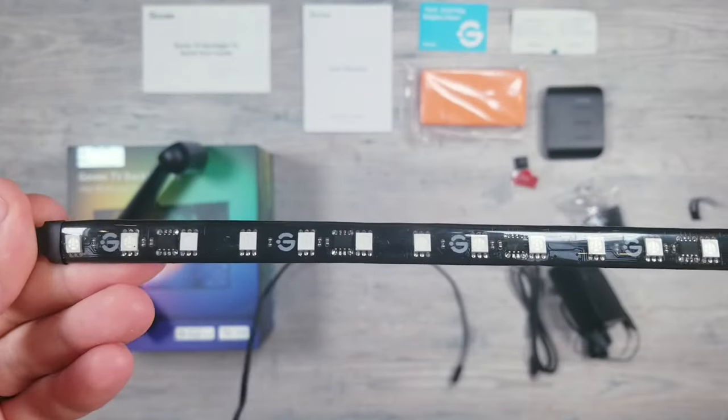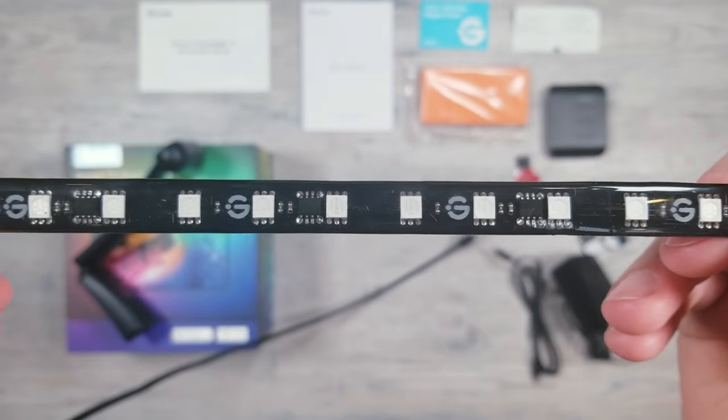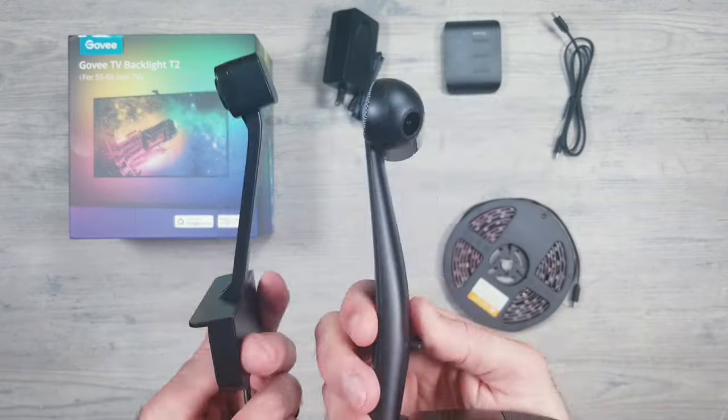So the LED strip they're using is the other major update with this new setup. It has double the number of lights at 60 per meter compared to the previous version that had 30, which will hopefully allow for better color accuracy. And before moving on, I'll do a quick side-by-side comparison of this next to their previous version, the T1.